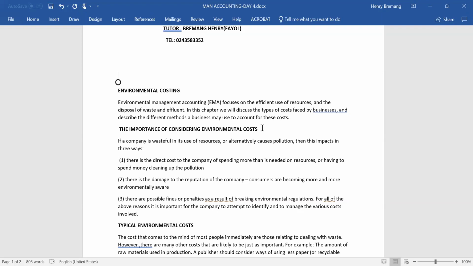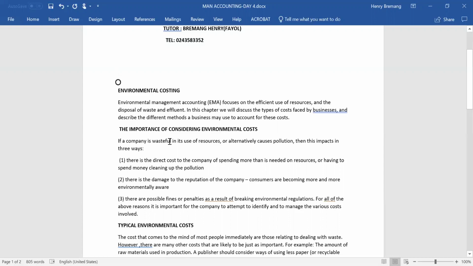So if a company is wasteful in its resources, we know for sure that we cannot guarantee efficiency. As you work, just like a normal human being, you are not perfect. As you deal with issues, even in the case of machines, there can be faults coming up. So we cannot guarantee 100% work to be done in that sense.